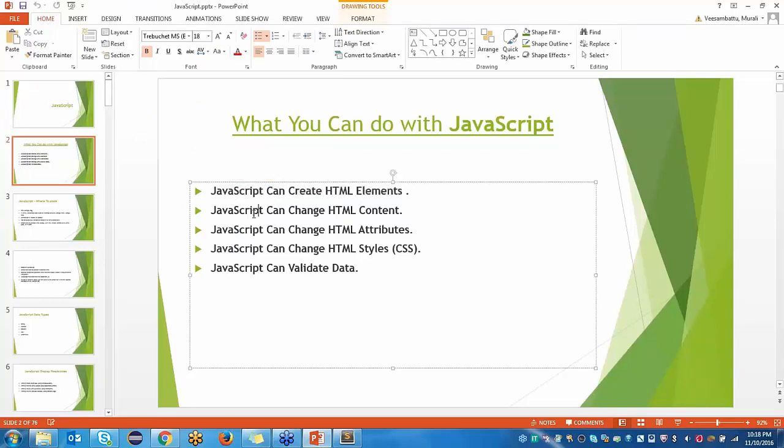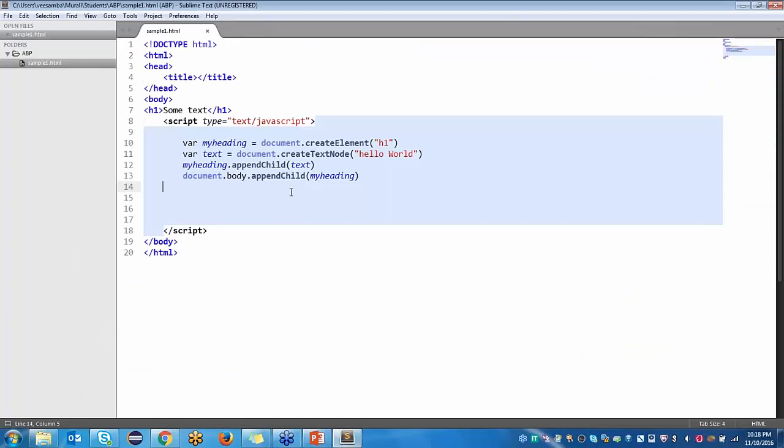Now let me show how JavaScript can change HTML content. I have written some text in HTML, and for this I have given the ID heading.